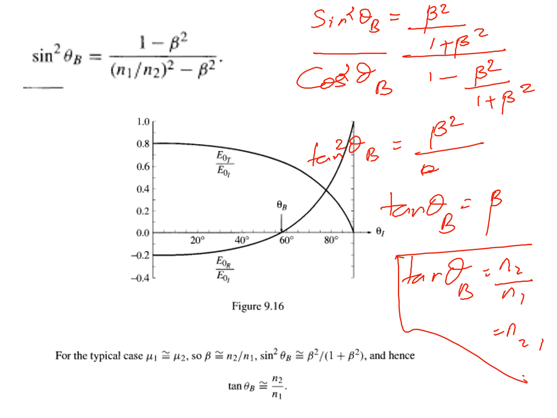The diagram here shows this particular graph of the transmitted and reflected amplitudes as a function of angle of incidence. You can see the transmitted intensity and the reflected intensity. Actually, the ratios of transmitted to incident and reflected to incident as a function of the angle of incidence are shown here. Okay. In this graph, the negative number indicates that the wave is 180 degrees out of phase with the incident beam.